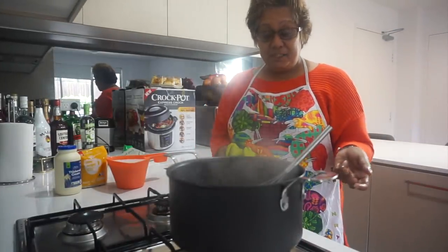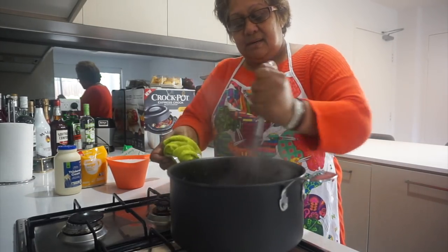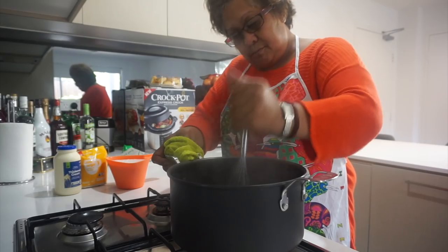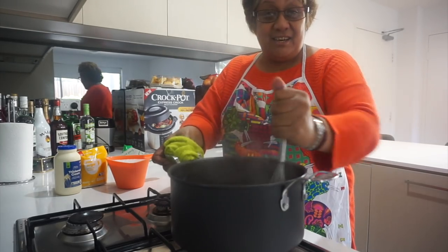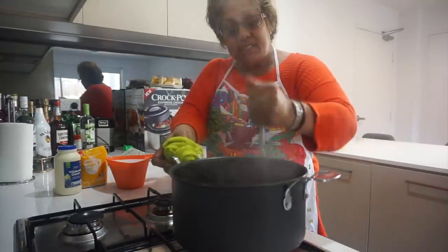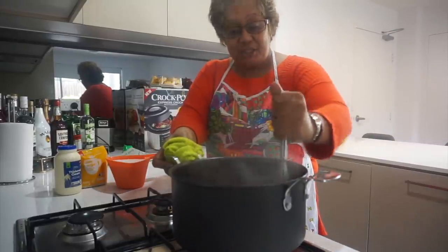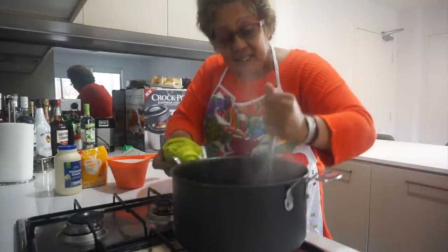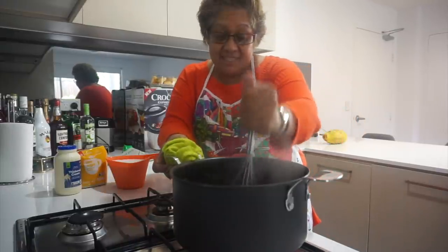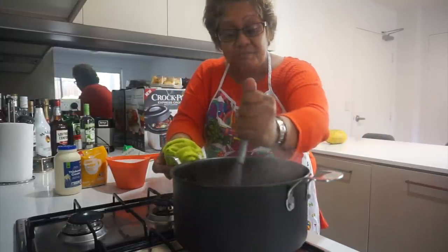So I couldn't find the potato masher, guys. So I'll be having to do plan B and just mush it up with this. Because it's cooking softly, you can mush it up with this. If you like it chunky, then you leave some chunky chunks. But otherwise, nice to mush it all down, because you're still going to taste it. But those people that like chunk, you don't have to mush it all.